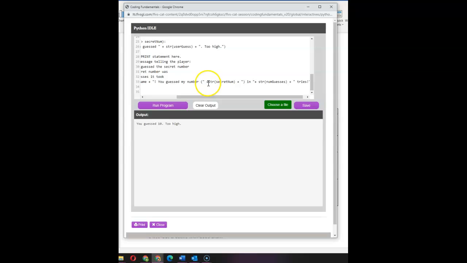I want the secret number, but the number happens to be a calculated number that won't print in this sentence unless I convert it back to a string. And that's why you see plus str to convert it to a string, and then the variable secret number. Once you have that concept, you'll use that same concept to print the number of guesses.